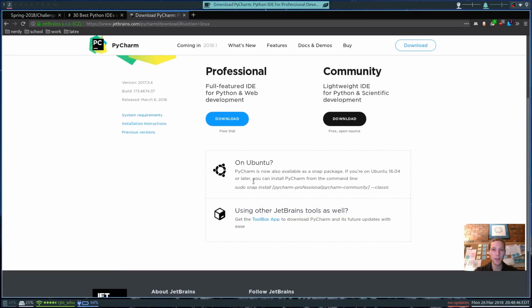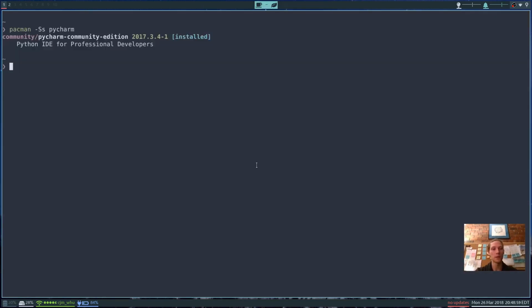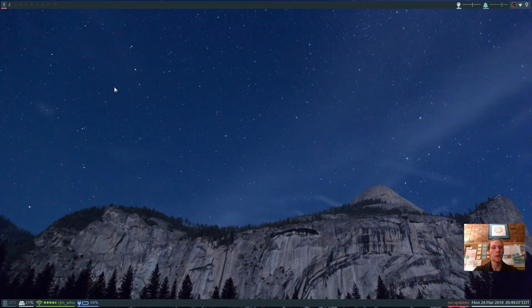I think they even actually tell us right here, if you're on Ubuntu, you could use snap. So sudo snap install pycharm-community --classic is what you would do. That's how you do it on Ubuntu, and on Arch Linux you could just do sudo pacman -S pycharm-community-edition. So that being said, let's go ahead and get started with the challenge.